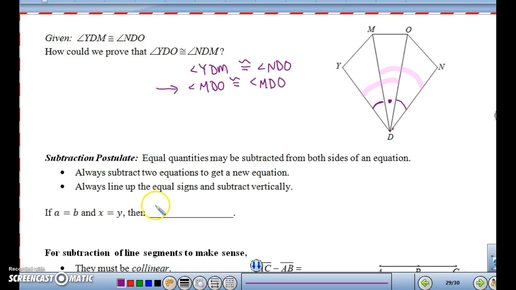Well, that's the reflexive property. Remember I said the quantity is always equal to itself will come into play? It does. This is by reflexive. We can say MDO is congruent to MDO. So now we have two equal quantities to add to both sides of the equation. So YDM plus MDO gives me the angle YDO, and that is congruent to angle NDO plus MDO, which is angle NDM. So if you need something to add, see if you're actually adding the same piece to both sides of the equation. If it is, you have to apply the reflexive property for that to work.